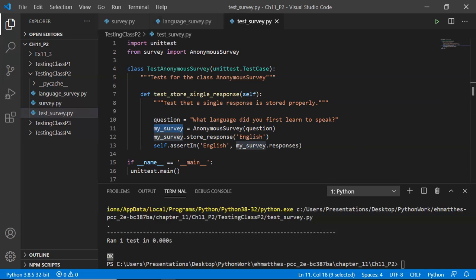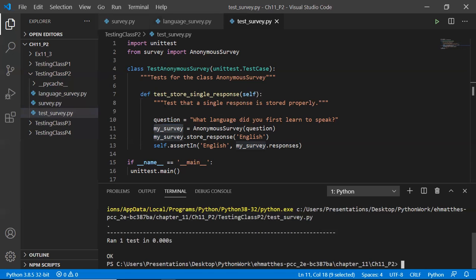We store a single response, English, using the store_response method. Then we verify that the response was stored correctly by asserting that English is in the list my_survey.responses. When we run test_survey, the test passes. We know it passes because we got okay.